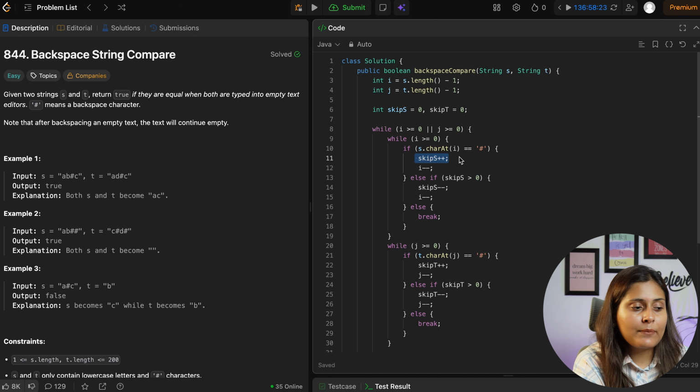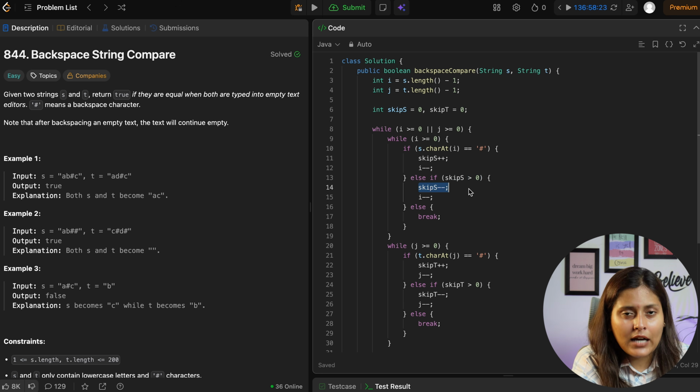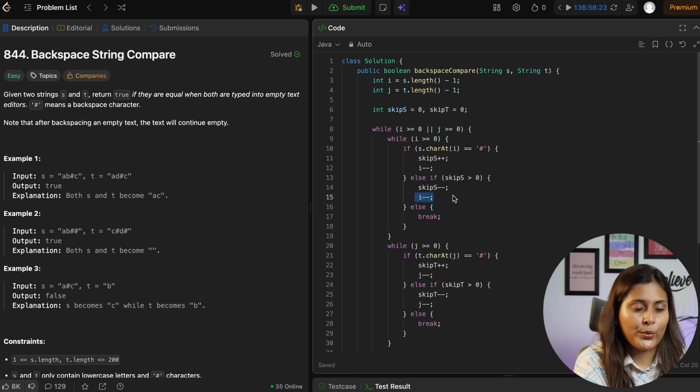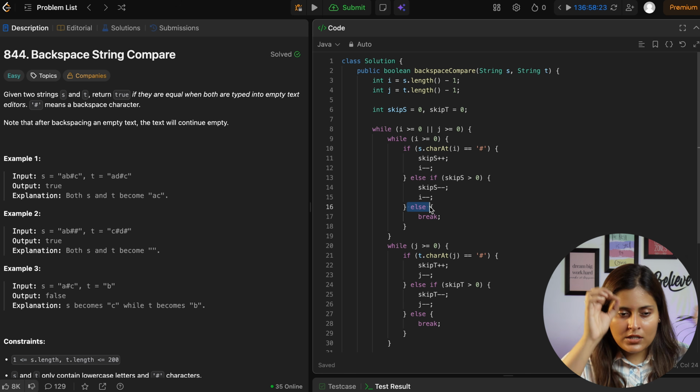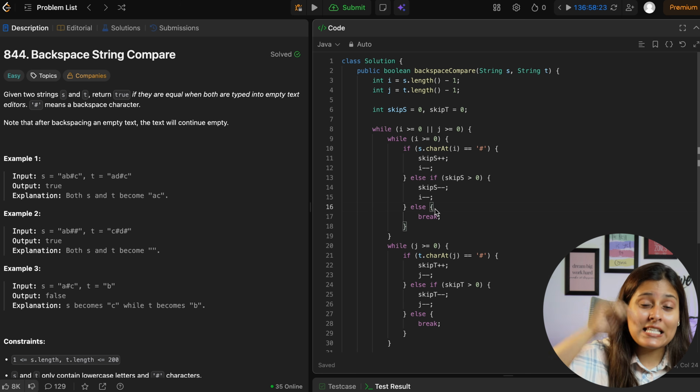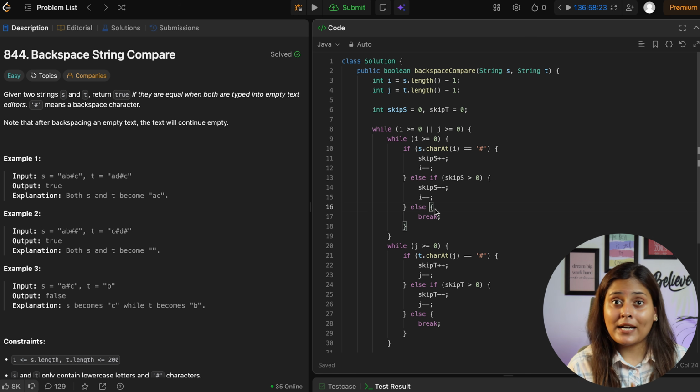So else if skip is positive, we'll do skip minus minus, decreasing the count, and I minus minus is the basic undo we are doing. And else means now this pointer we have to stop, because this is the exact index pointing to the character which we need to check with T, whether it is matching or not, correct?